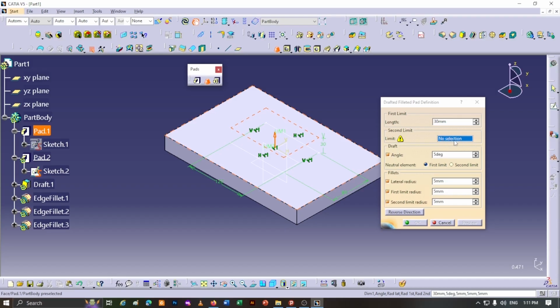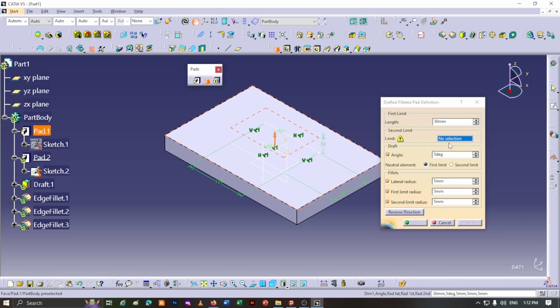In the second limit section, you see a framework. In front of it, limit is written. This framework has turned blue. Blue color means that I need to do something in it now. The type of action is written inside the framework. No selection is written inside the box.